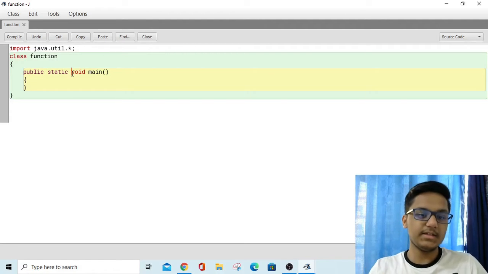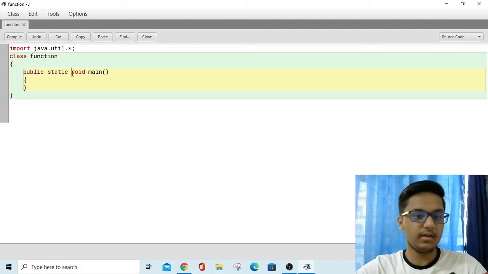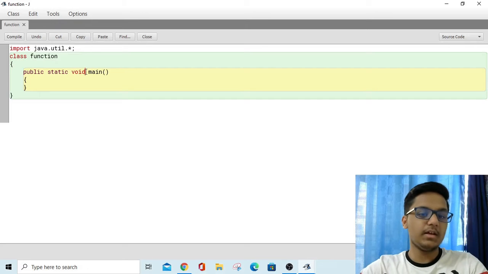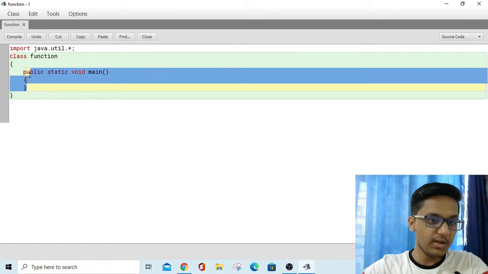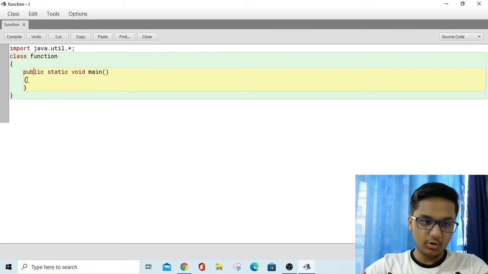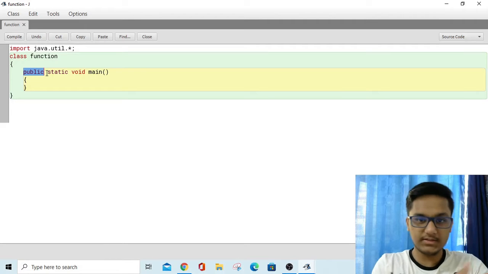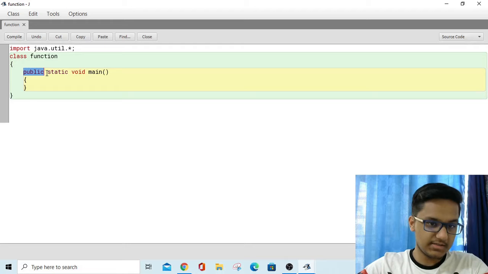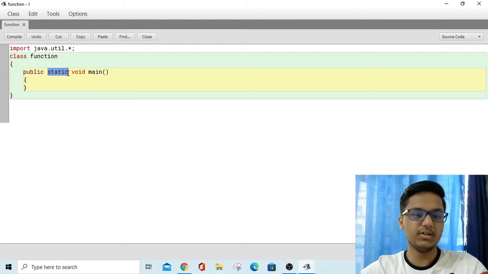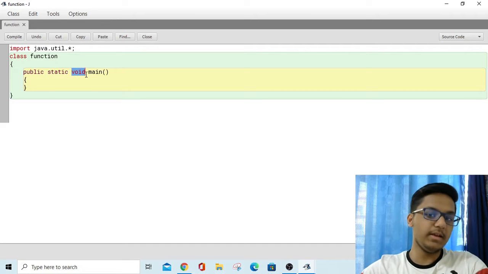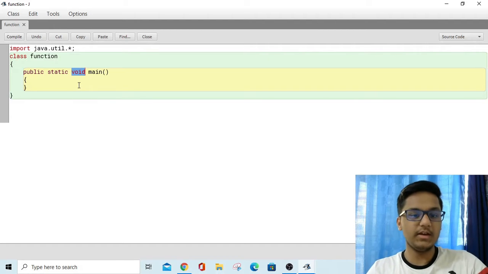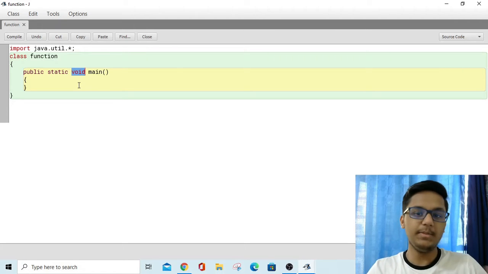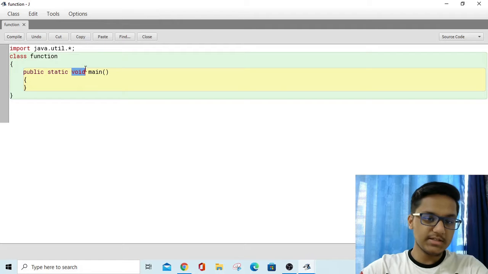Now void: the English meaning of void is nothing, like there's nothing. So when we say void, it means nothing is being returned. Whatever we put here signifies what this particular method will return. For a recall, this first part specifies the access, where this can be accessed, publicly, privately, or any other place. This is whether it's static or non-static, which is basically a category. And this is the return type. This is very important for functions because functions return something. If they return nothing, it'll be void. If they return an integer, it'll be int. If they return double, it'll be double. If they return a string, it will be String. If they return an array, it'll be the data type of that particular array. So this is the return type.